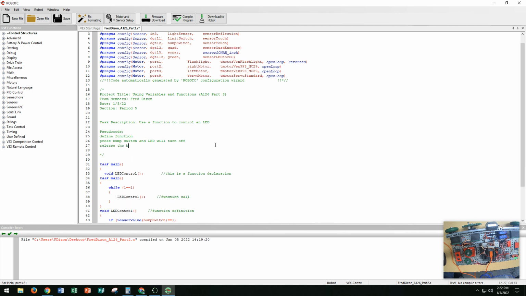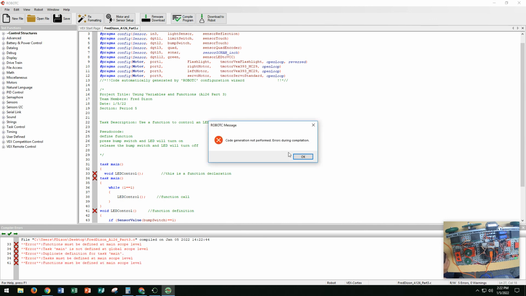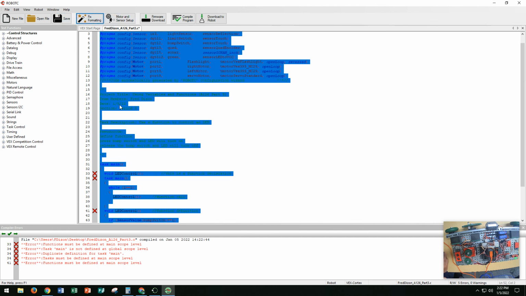Release the bump switch, and LED will turn off. Actually, this is supposed to be on. Okay. Let's see. Fix formatting.